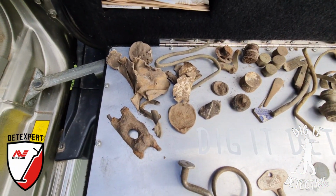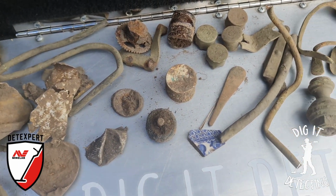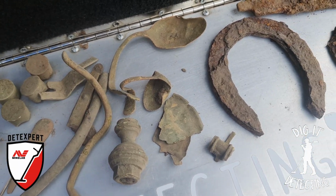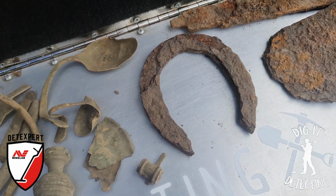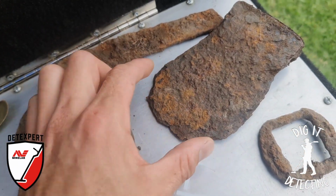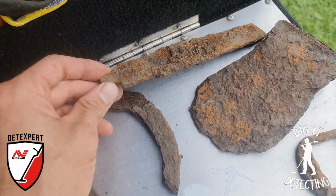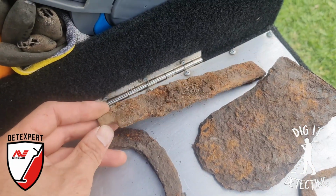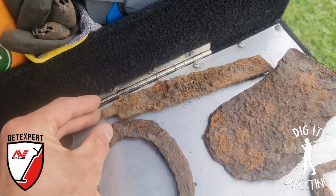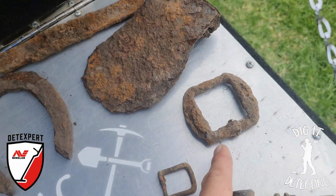So first off, we'll show the trash coming out. I think it is always important to basically show what I'm hitting on to find the treasure. If you're willing to contend with the trash and dig it out, you will find the treasure. So basically the old horseshoe and the axe that we found laying on the surface, they must have been brought up with the plough at some stage in the last 6 months since we've been there. We also found the little file up the back there, or not so little really, probably for filing down the horseshoe nails, or maybe even the horseshoes themselves.